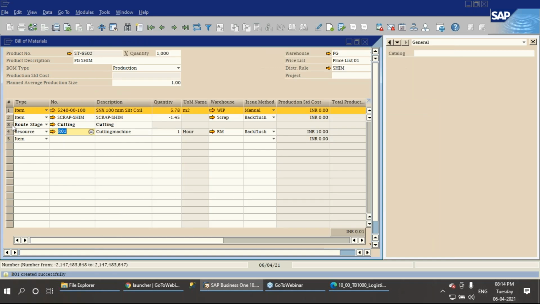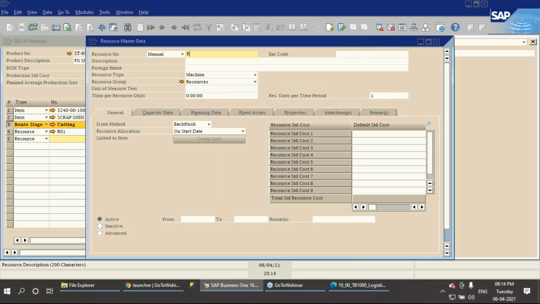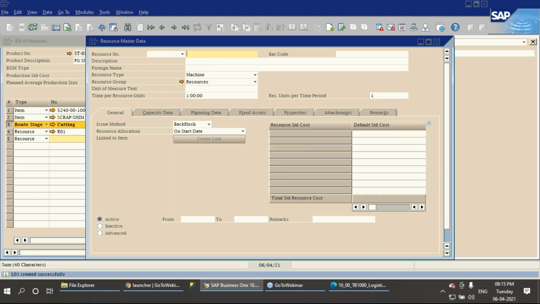Now in cutting machine we have a cutting machine, and then after that we have another, that is machine operator. So we can create another resource for the labor to operate the cutting machine, R02, or you can say L01, machine operator. Now we can create operator and define the measure hourly, 1 hour, and the costing in 1 hour we have 10, or you can say 20 or 15, and you can add that.